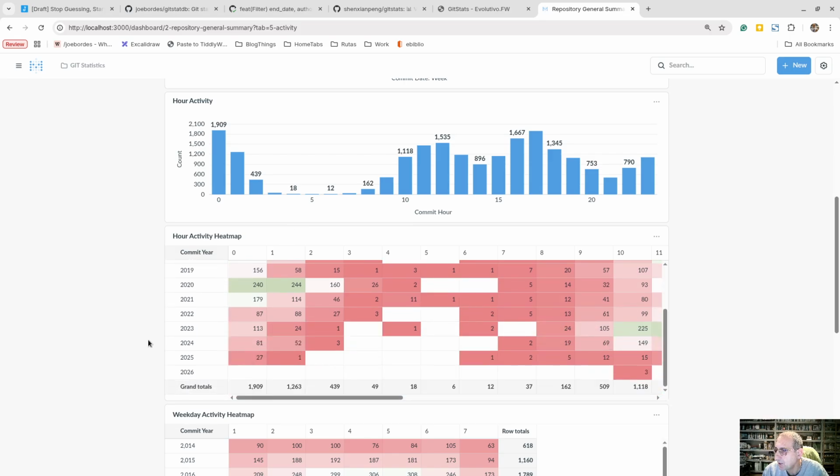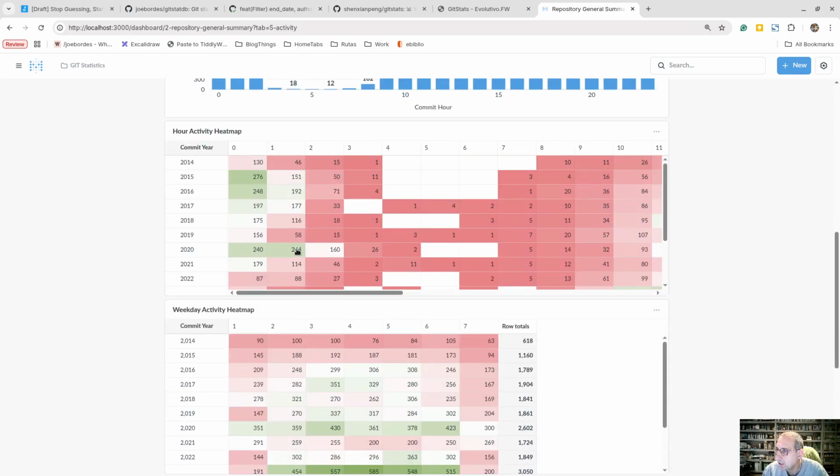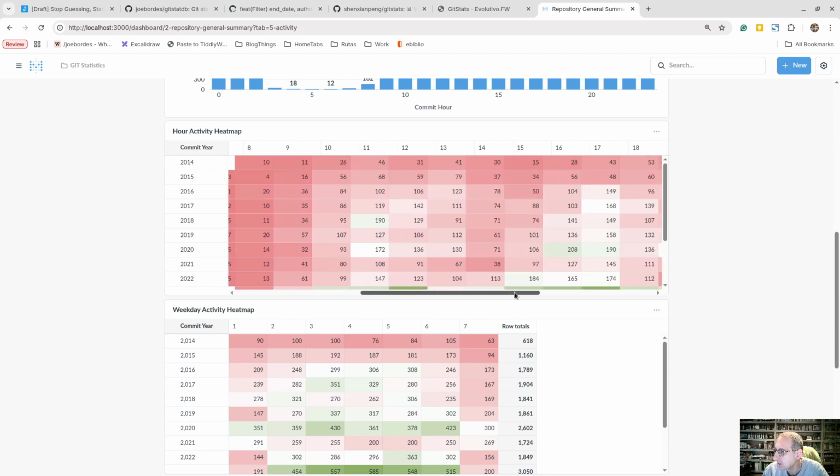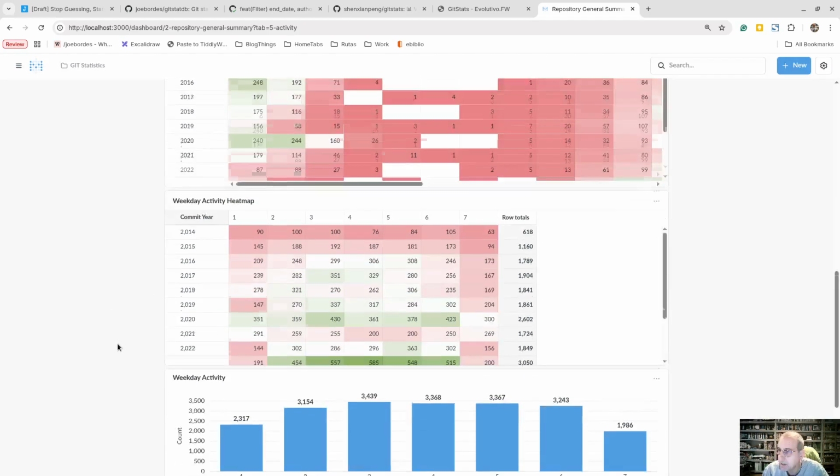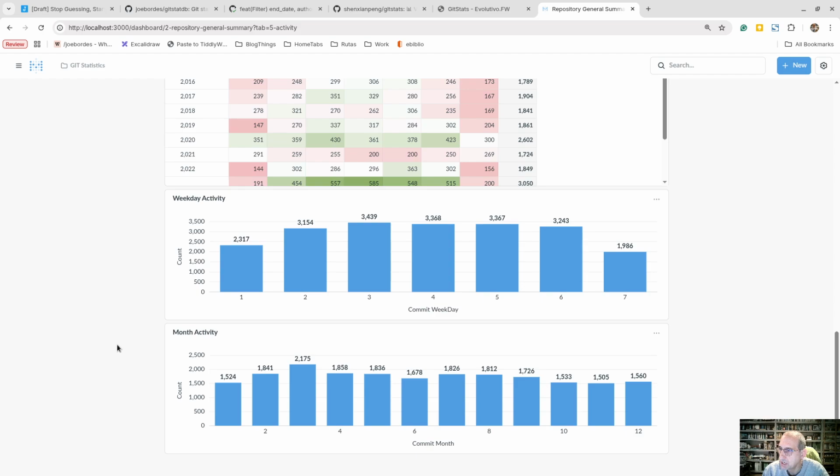I have a heat map here to see exactly what years we were more active at what times, and the like. Like I said, I was just checking what kind of information we could get out of there, what days of the week were more active, more calm on the weekend, not much more calm, but a little bit more calm. Months, January, February, March seems to be an active month, curiously. Well, it was the month that the project was born, maybe it has something to do with that.